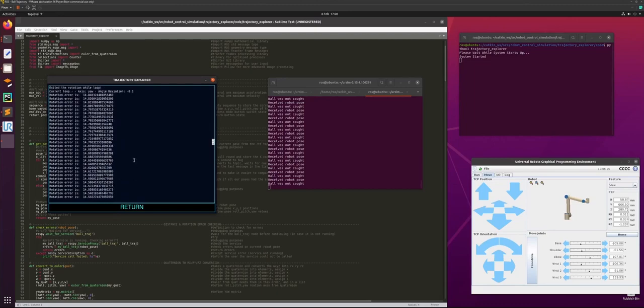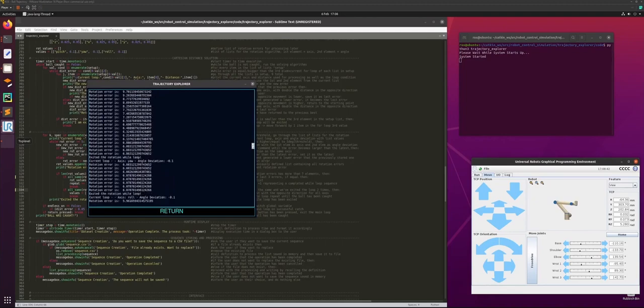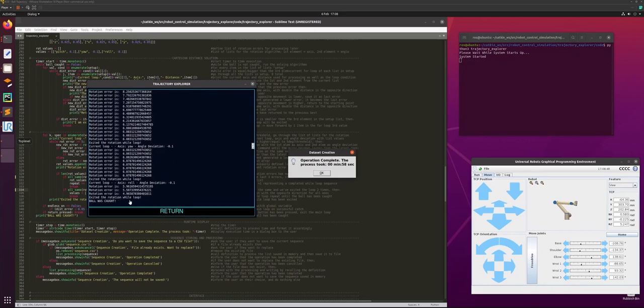Now we are going through the algorithm that tries to find the correct angle. So we are continuously moving the actuator in one direction and then the other direction, and we do this on Rx, Ry, and Rz continuously. Now we switch it to the pitch, to the roll, to the pitch again. Once it goes below 5, it says that we exited the while loop and the ball has been caught, and then the operation is complete, and the entire process took 58 seconds.